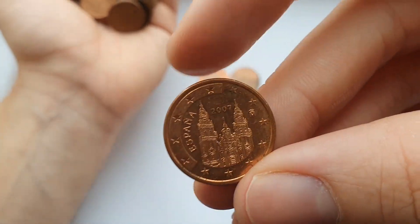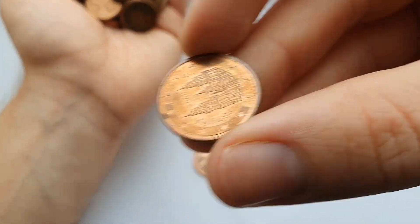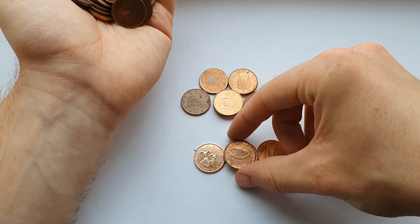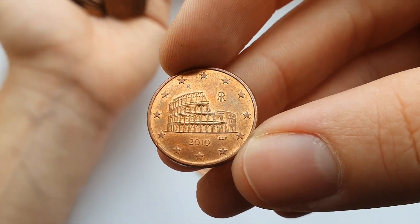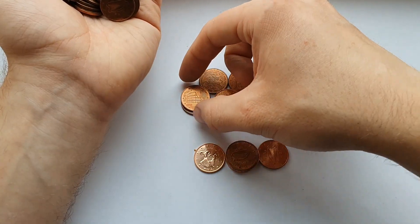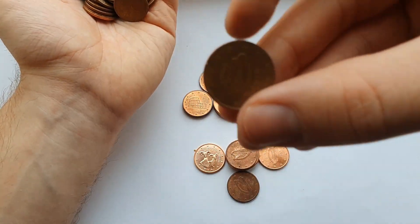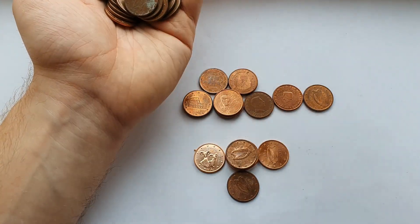There's a slightly cleaner Spanish one so you can see the details more clearly. And here we have another 2016 — I think that's the fourth one I've found. Here's a slightly cleaner Italian one — you can see the Colosseum. I said Rome, I meant Italy, but I guess Rome is technically correct too. There's another 2016, that's number five. I think the central bank of Ireland was maybe lying a little bit saying there were only 89,000 of them.